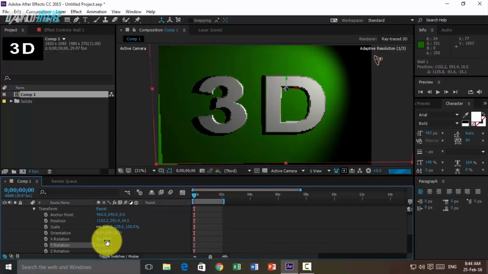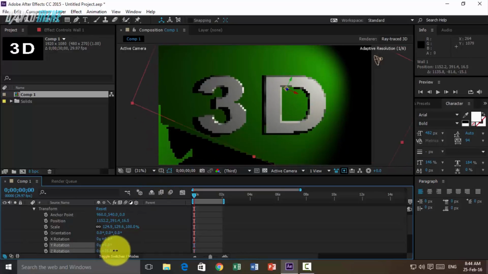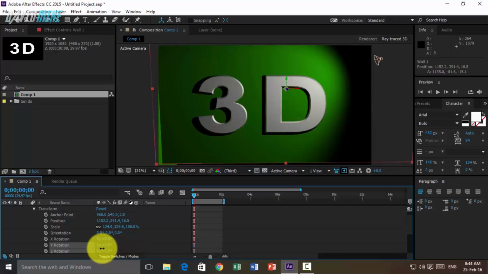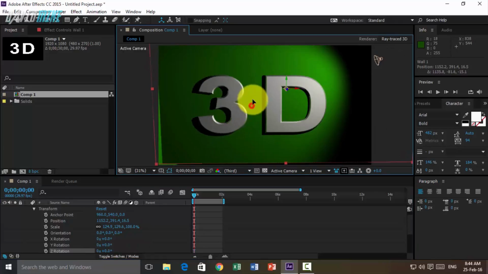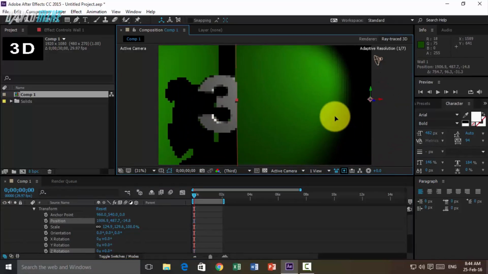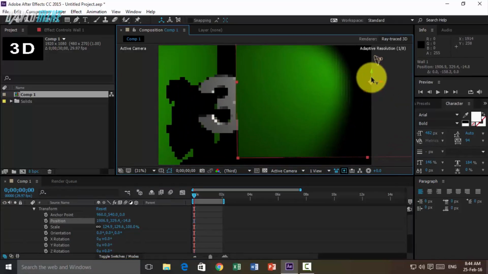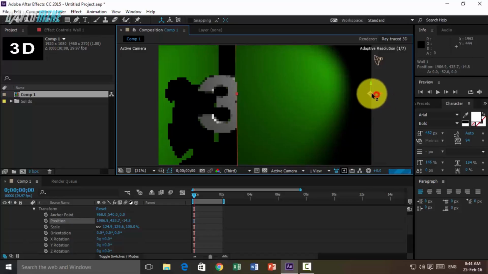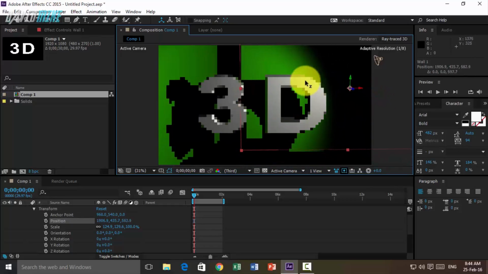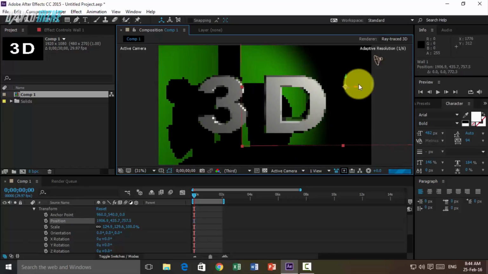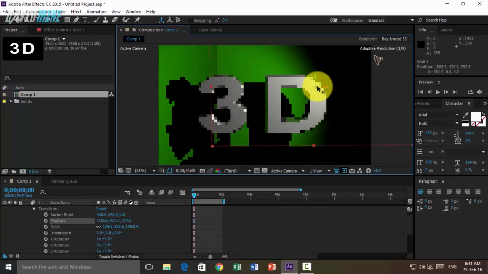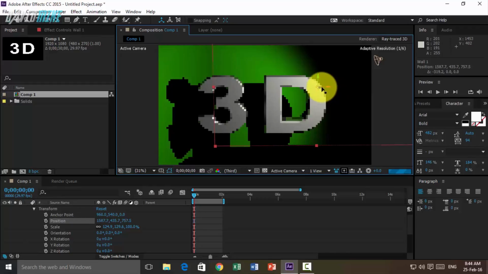Okay, and now the Z axis, make sure it is 0, and then let's move it a bit backward. Okay, and then use the X axis to combine it with the layer that you need.